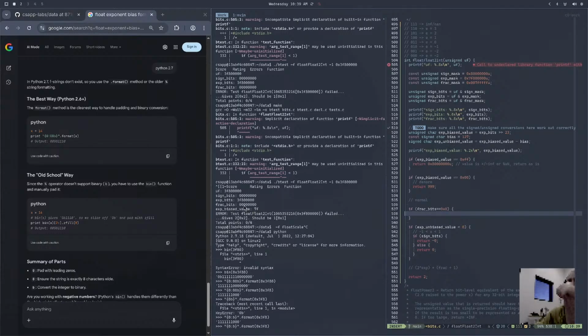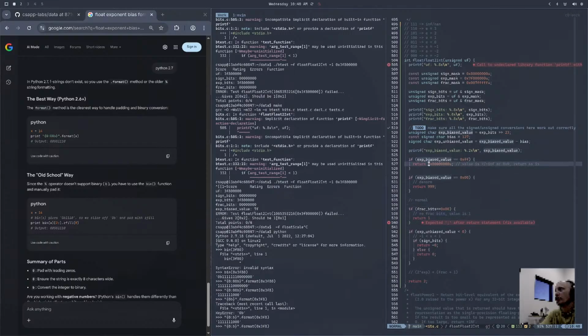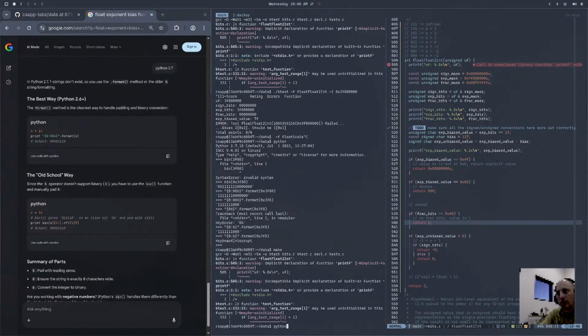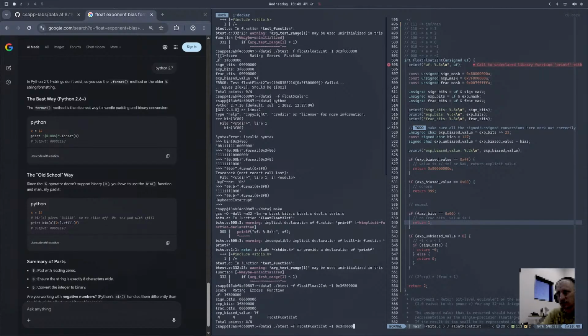And you can see that in the test case, it says should be 1. Okay, so we got that test case handled.